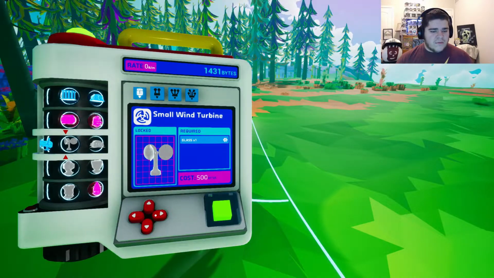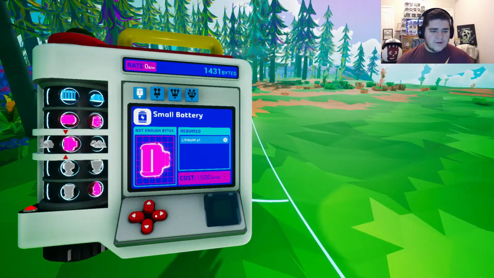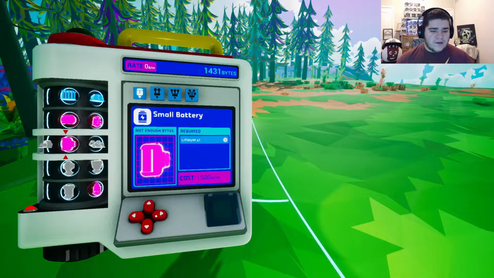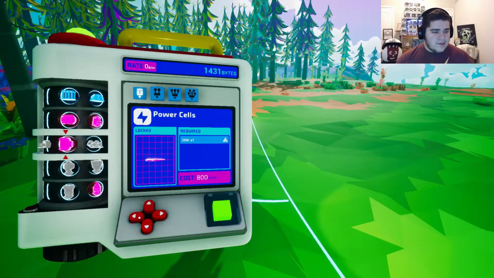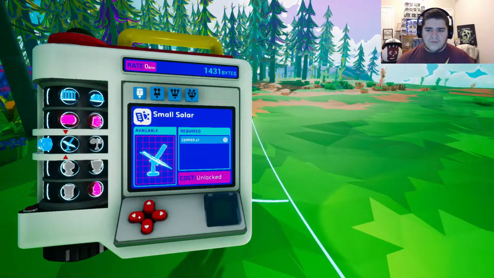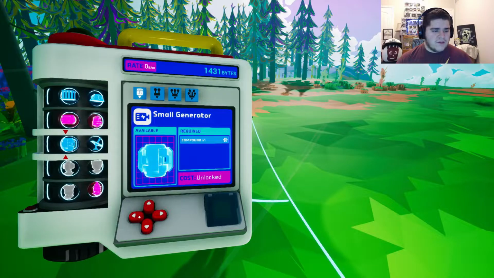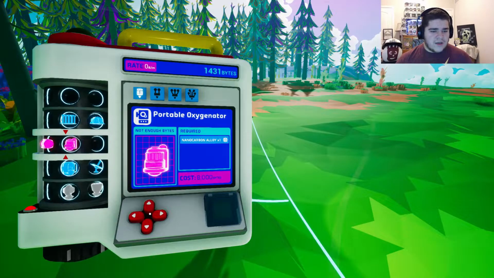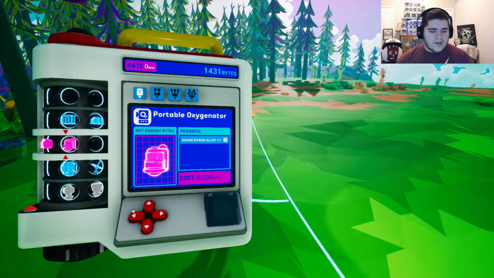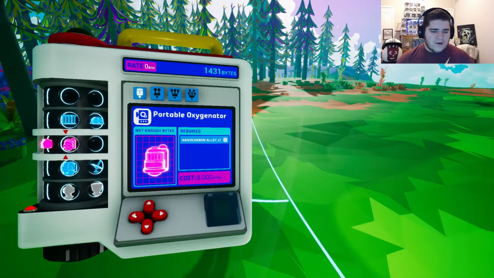Small wind turbine. I should build some of those actually. Small batteries I definitely need, but lithium I probably have to get from the moon, if the moon's still called, I think it was Baron or Terran, or did they change the names? They probably changed a lot of things in this game. Portable oxygenator, I probably need that, but I'm not sure what that's made of.